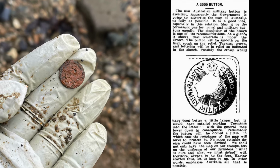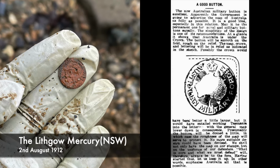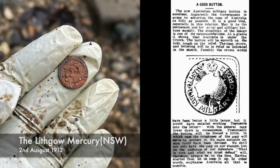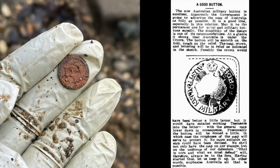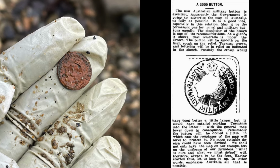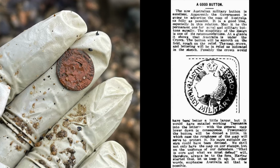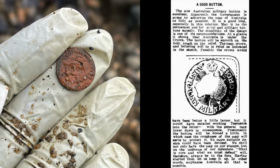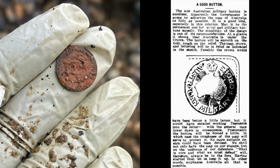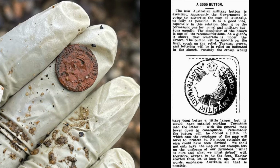And here's another article, Lithgow Mercury, New South Wales, on the 2nd of August 1912. The new Australian military button is excellent. Apparently the government is going to advertise the map of Australia as fully as possible. It is a good idea, especially in relation. The simplicity of the design is one of its recommendations. At a glance, it shows that Australia is under the crown. And then it goes on and on and on.